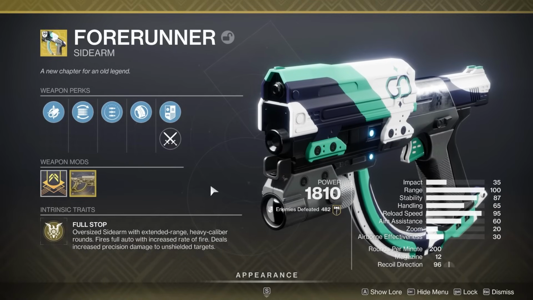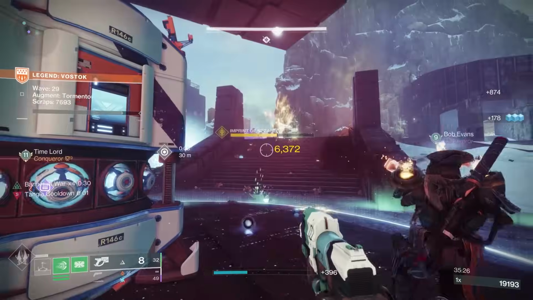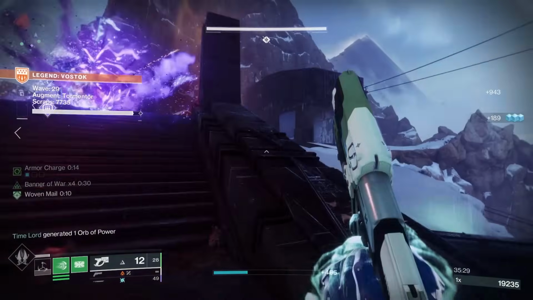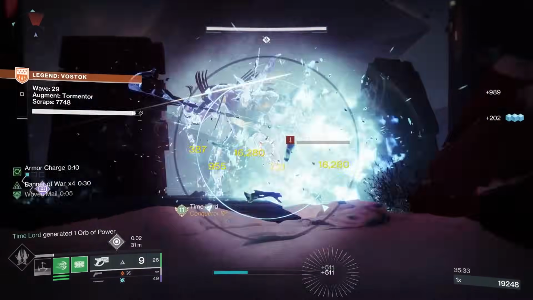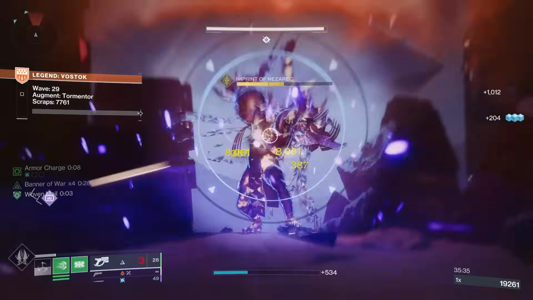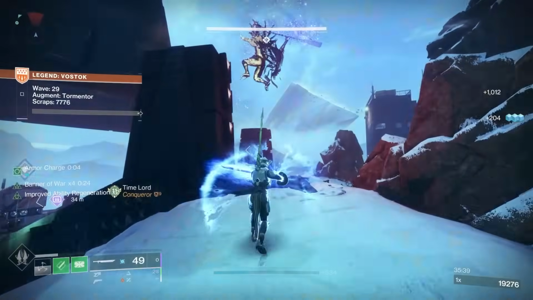I do want to work on a video of the best weapons to run in Onslaught, but Forerunner is at the top of that list. It has deep ammo reserves, and it's excellent for taking out the Tormentor's weak spots at a safe distance. I can't stress enough how awesome this weapon is in Onslaught. We also run Anti-Barrier Sidearm so that it can deal with Barrier Servitors and Barrier Knights.